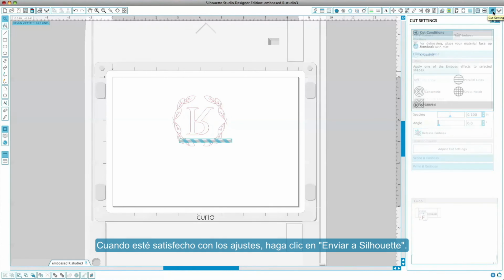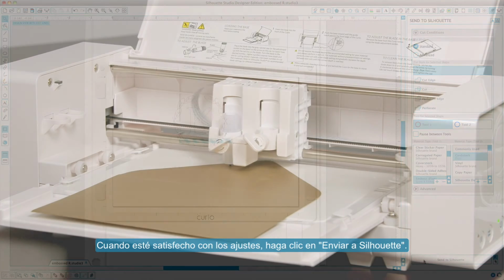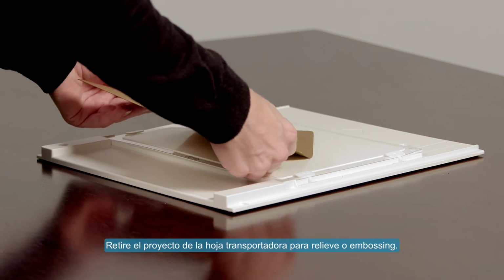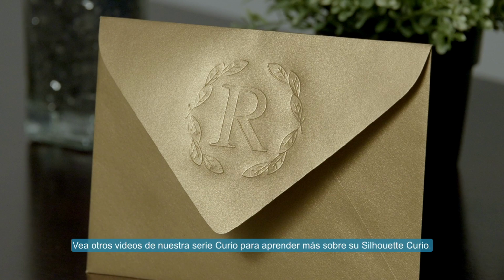When you are content with your settings, click Send to Silhouette. Remove your project from the embossing mat. See the other videos in our Curio series to learn more about your Silhouette Curio.